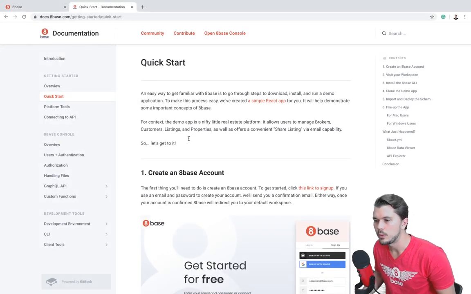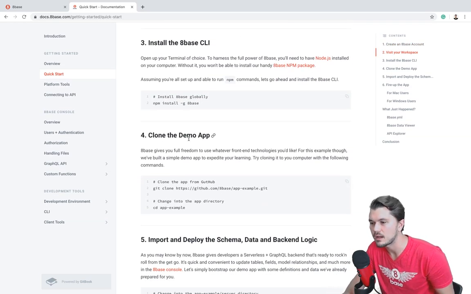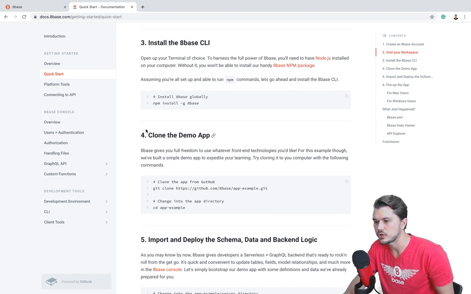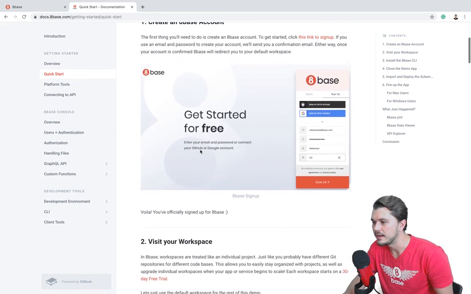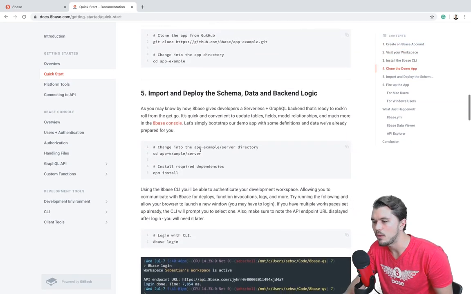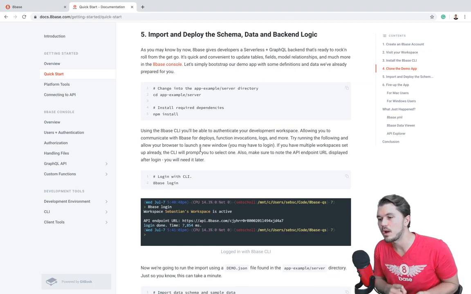If you want to follow along with this tutorial and actually write the exact same queries that I'll be writing, you can do so by running through the first 5 steps of our Quick Start app. If you go to docs.8base.com/getting-started/quick-start, you'll be able to find this tutorial. Just the first 5 steps, and that will set up your workspace to have the exact same tables that I have defined, as well as the same seed data that I imported.